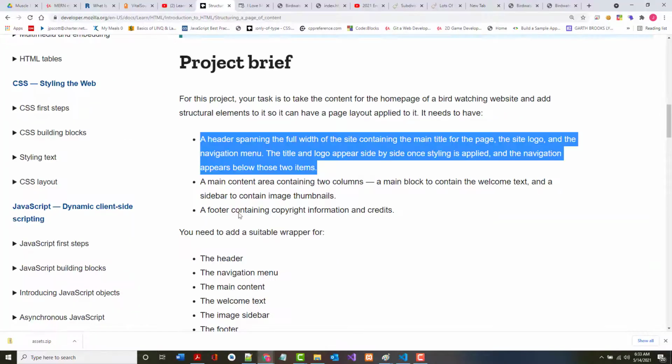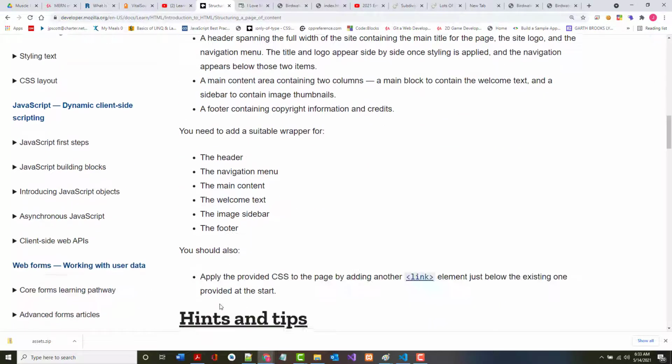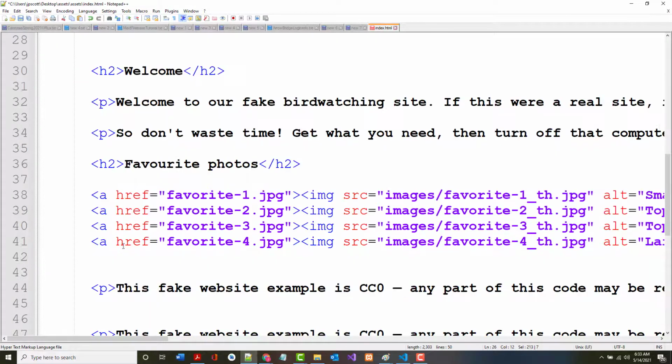So one down. A main content area containing two columns, a main block to contain the welcome text, and a sidebar for the thumbnails. All right, so next we want to add our main, which is going to be here.